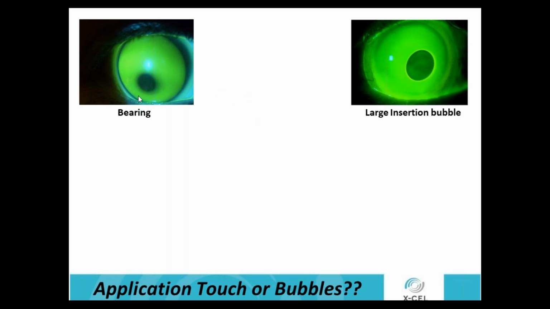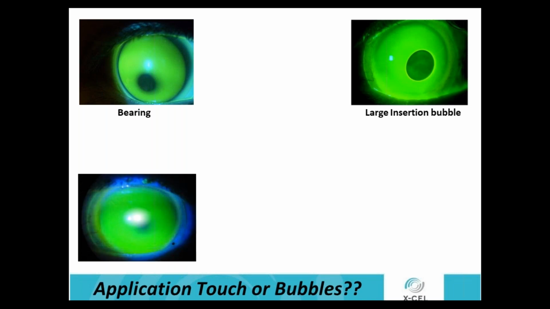You see how this lens here on the upper left-hand corner is really not having a distinct circle around it. It really has a faded-in kind of fluorescein where it's fading out as we go further in that dark area, where this is a completely distinct circle around it. That's the easiest way to tell if I have touch or if it actually is a bubble that I'm seeing. So that makes it really easy. Again, 99% of bubbles are going to be insertion technique, user error. Slight touch, you'll see, you don't see that distinct ring around it.